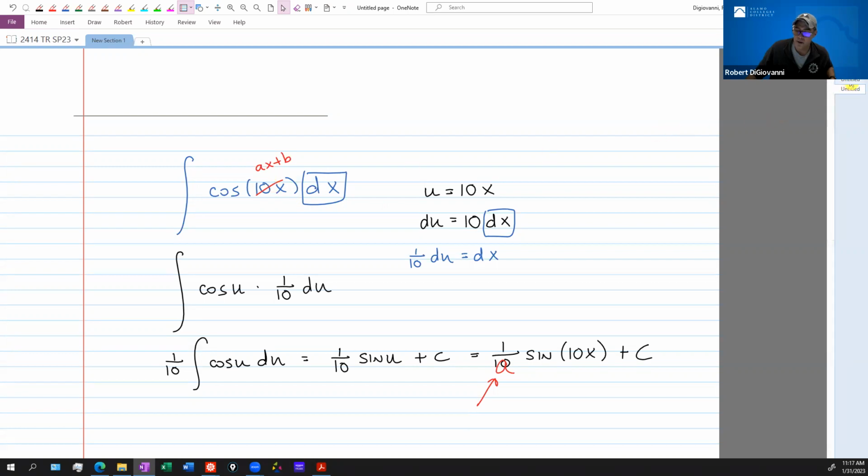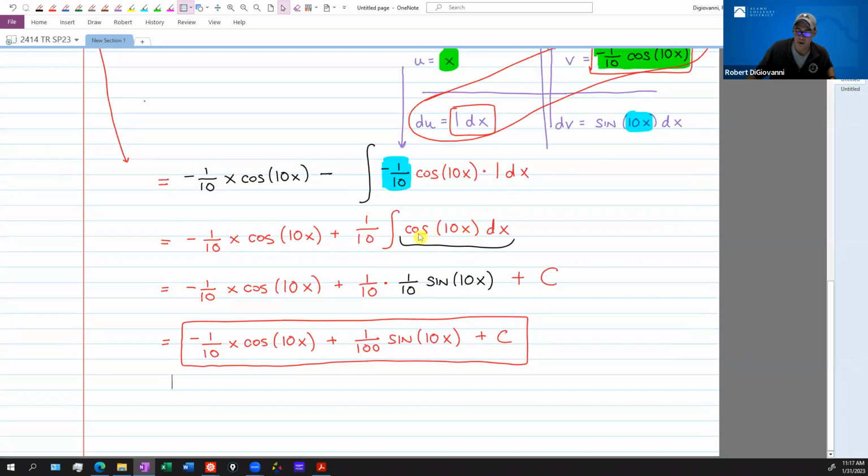When you're doing a problem like this down the road, cosine 10x dx, you do not want to be doing U substitution. You want to know the formula to go backwards, because if you have to do U substitution on this, that's the type of thing that's going to cause you to not be able to finish a test. Maybe not this test, but future tests. If you have to do U substitution for that step, you're never going to get through the other problems because you're taking too much time on something that should just be coming from your mind. So I'm just letting y'all know.